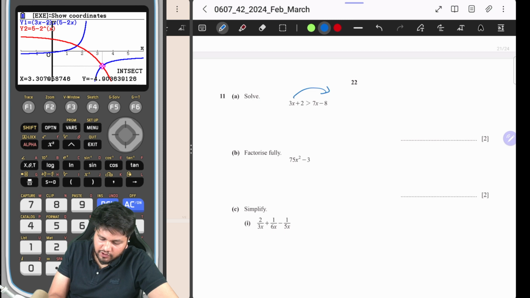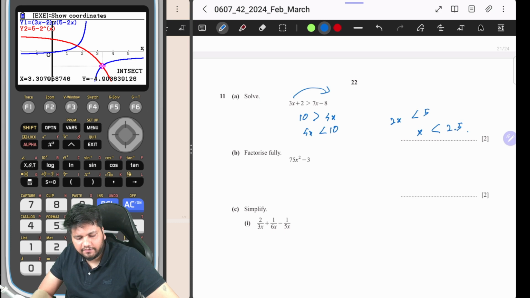So here it's going to be 10 is greater than 2x. Then you can write 2x is less than 10, or you can write x is less than 5. I'm taking a lot of steps, but yes, x is less than 5, which is 5.